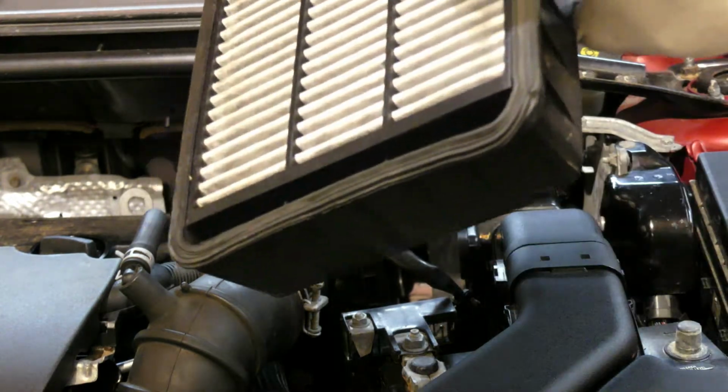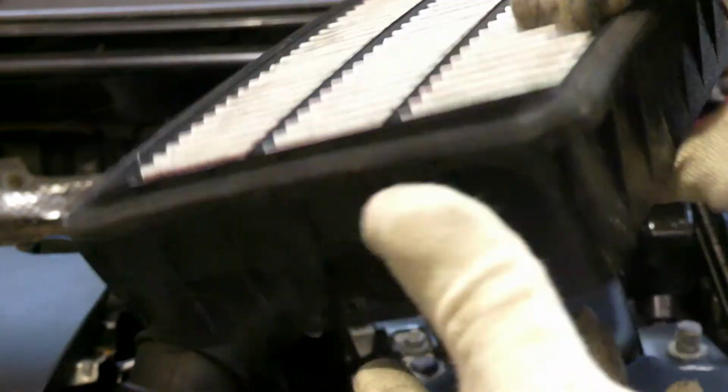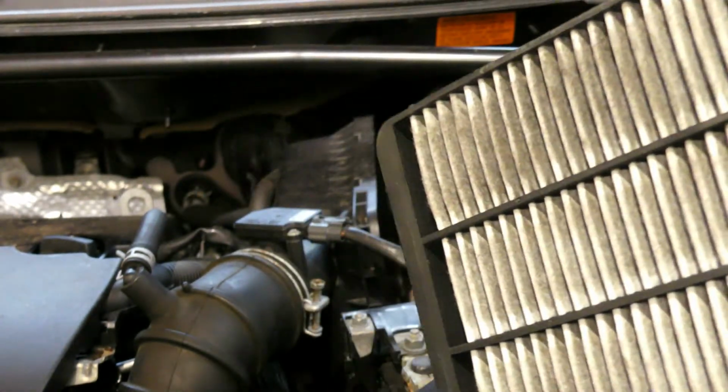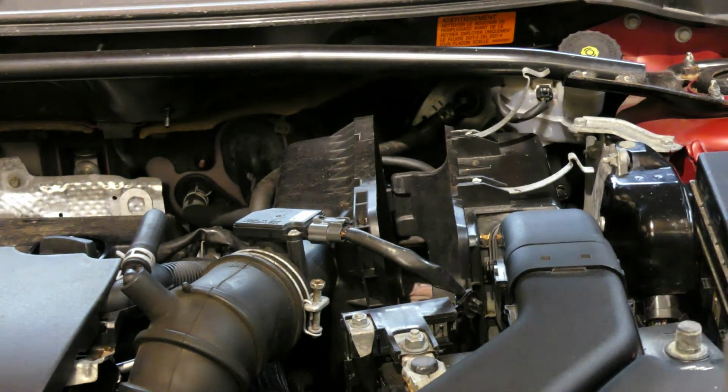that's the air filter. And as you can see, it's very dirty, so it's really important to always change your air filter. I know it's very simple, but it's very important, especially for your car maintenance. So this is just a quick video for this 2007 Mitsubishi Lancer.